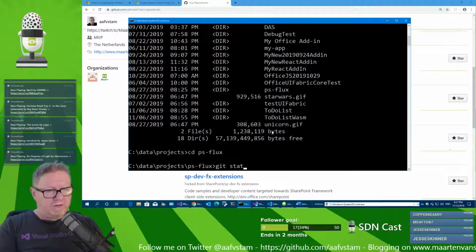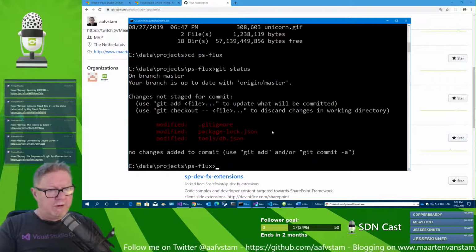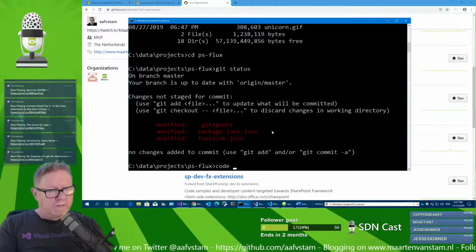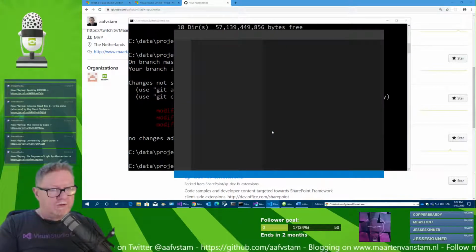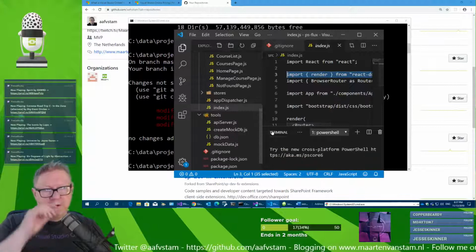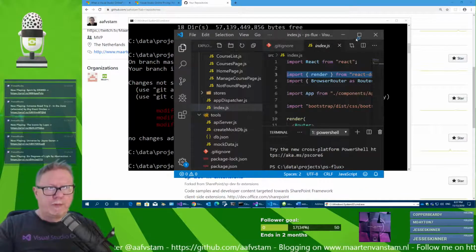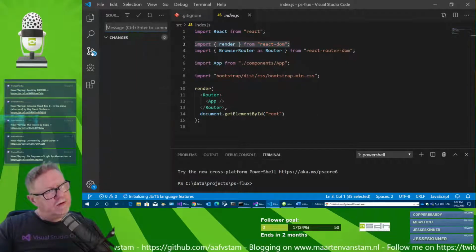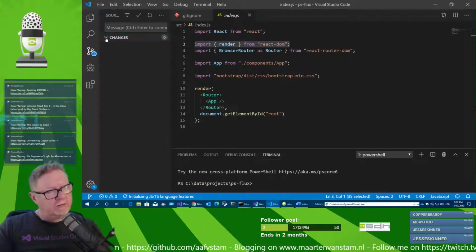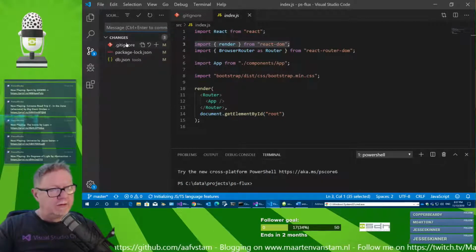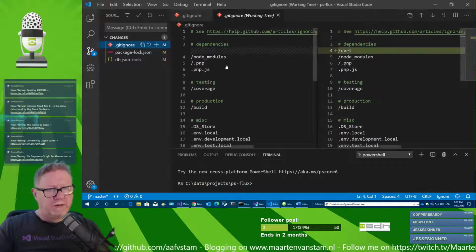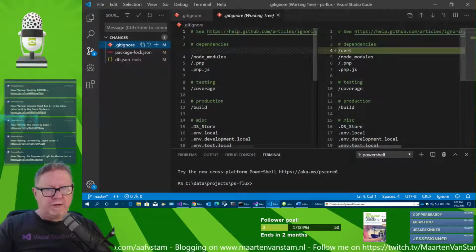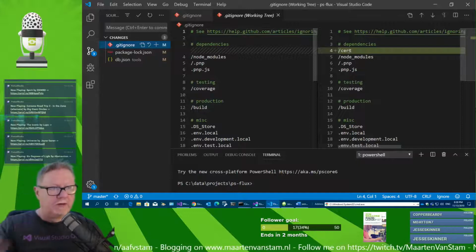Git status. There's a difference in there. Code. Wonder what's different there. Yeah, Git ignore. Certificate. Yeah, there's a certificate on there.